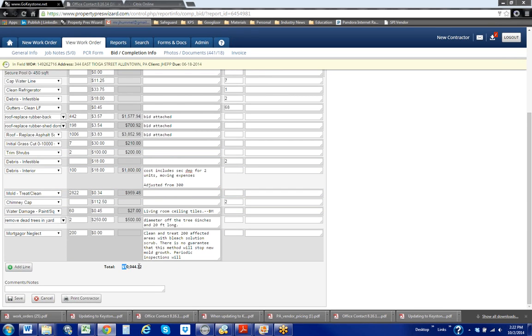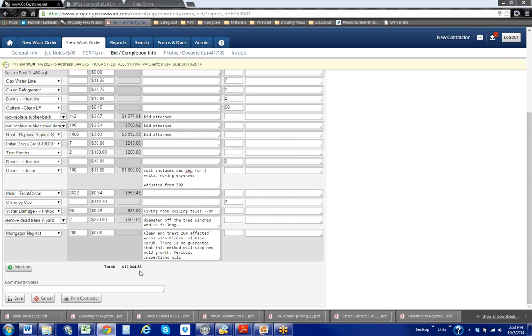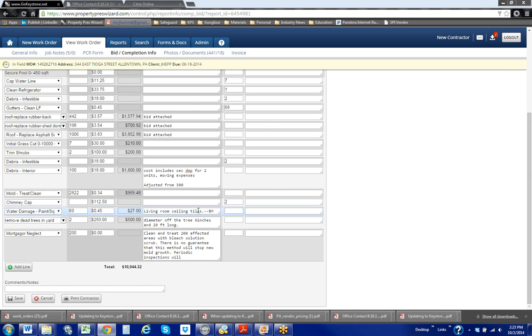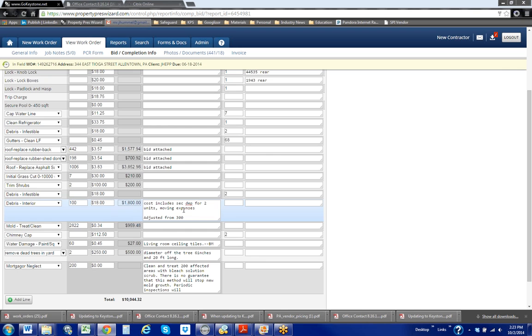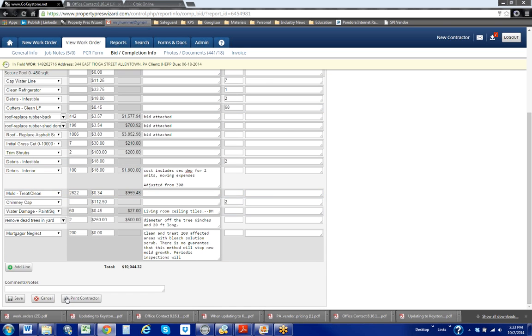And if you notice this number down here at the bottom, this is not how much money you've made at this property. This is only the bid aspect of what you've done. These are the potential bids that you're going to receive later as this property is approved by our client and maintenance is required. This is the amount for bids. Once you've finished this and everything is looking good, you have completed all of your reporting on damages required at the property as well as performing the actual tasks that you were supposed to do, you can go down here and hit save.